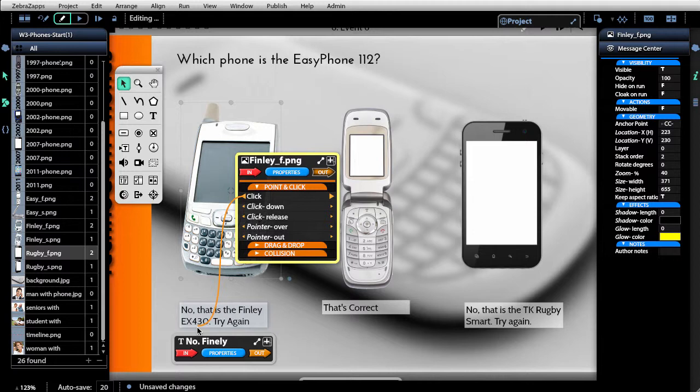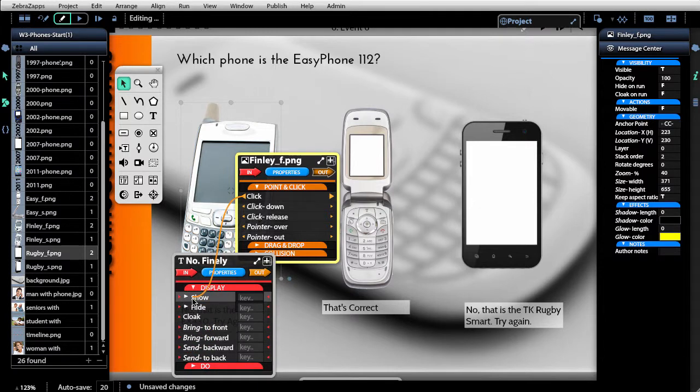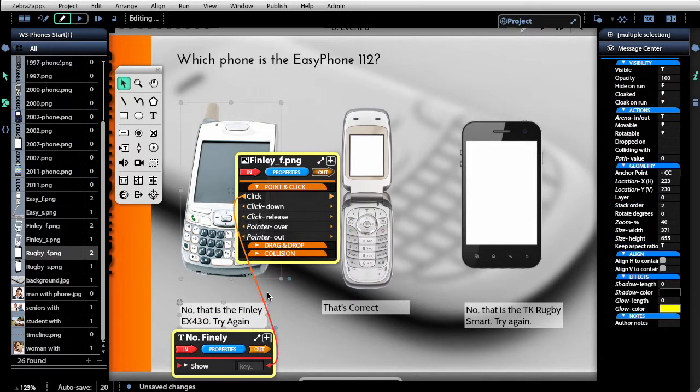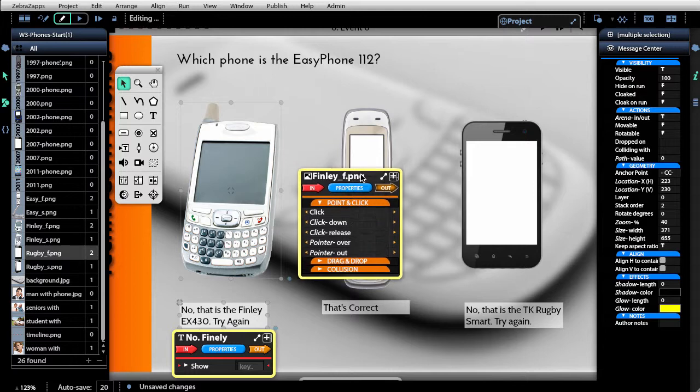We could look under properties or outs, but ins are the tricks or the behaviors, the things that this object can just naturally do. And if I go down to ins, I get 2 more categories, display and do. And in this case, we also want to simply show the feedback. I'll clip that wire and do it one more time so that you can see how that connection was made. Again, you could hit the undo key, which is Z on your keyboard, if you think you've made a mistake and you'd like to try again.